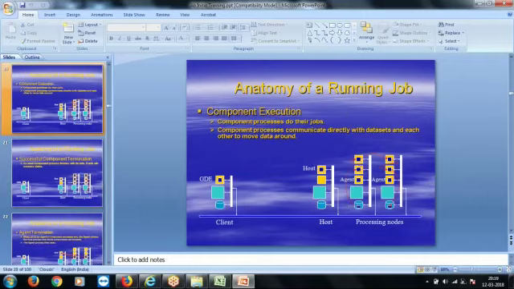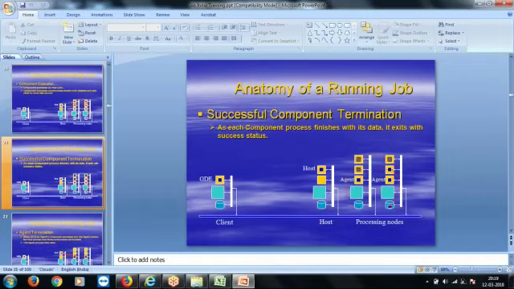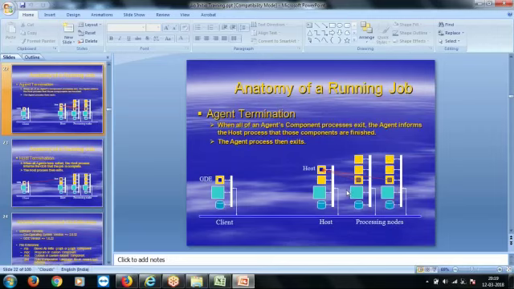That is component execution, and then the components will be terminated once the job is completed. That means the agent will understand that all the components got executed within that agent level, and then the agent will terminate by sending the request back to the host. That means control is back to the host.